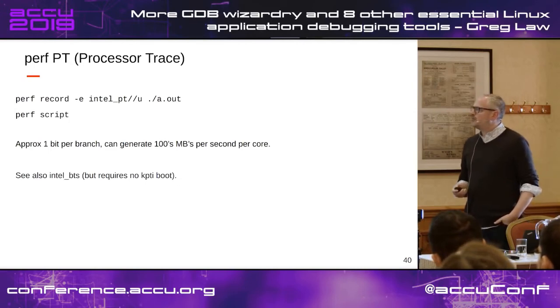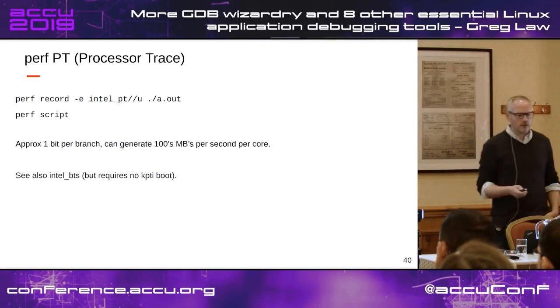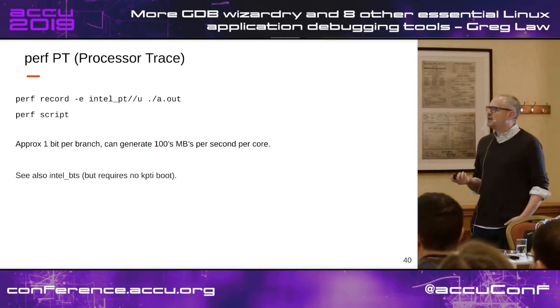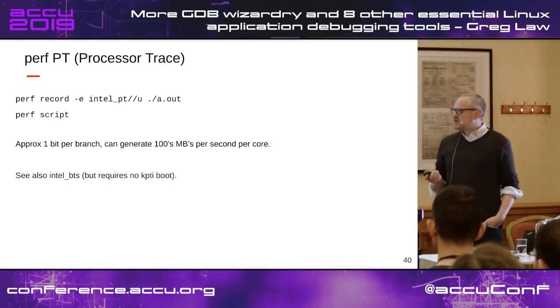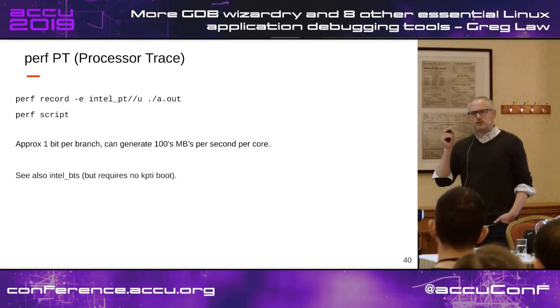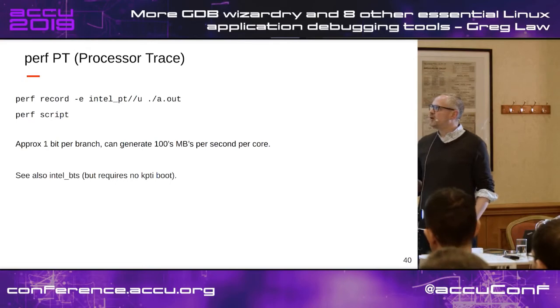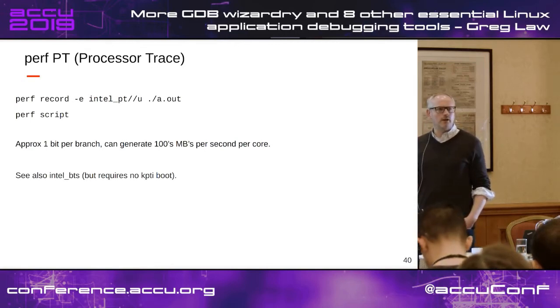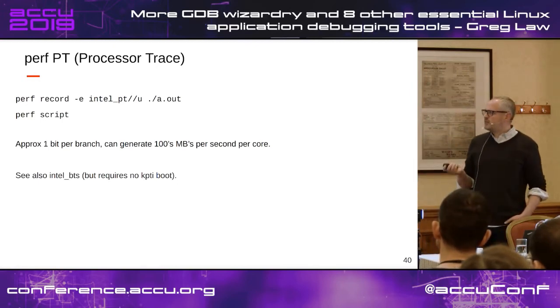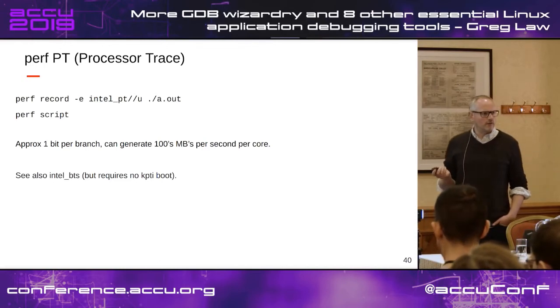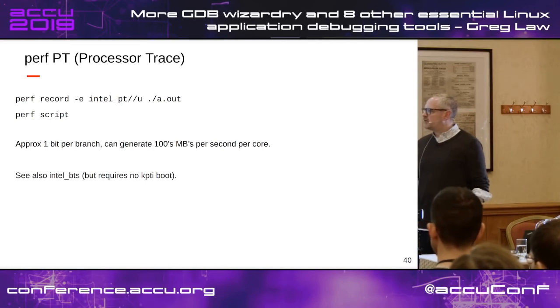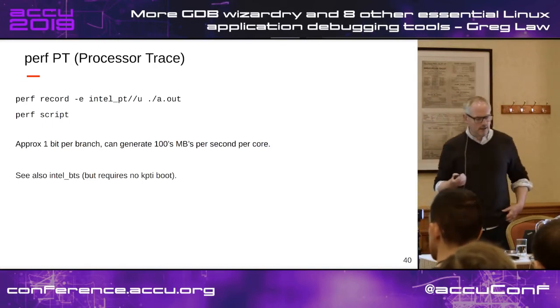But anyway, there's also, and this is quite cool, perf with Intel PT, the processor trace. This is an Intel thing. The earlier Intel CPUs, going back sort of 5-10 years, had this thing called BTS, the branch trace store, which would store the target address of every single branch the processor did in a buffer. Until recently you could use perf to get that information out. For reasons I haven't looked into, if you have the workaround for Spectre and Meltdown, where the kernel has different page tables, BTS doesn't work. I'm not sure whether it was felt to be another attack vector. Your system almost certainly is running with that workaround, hopefully, and so BTS probably won't work.